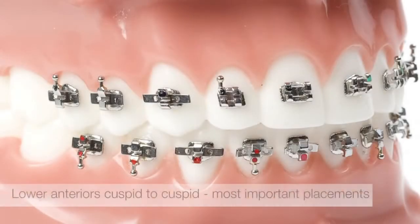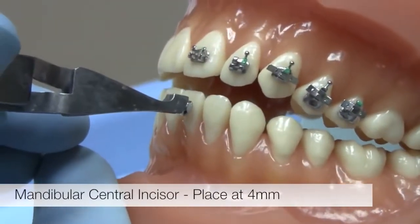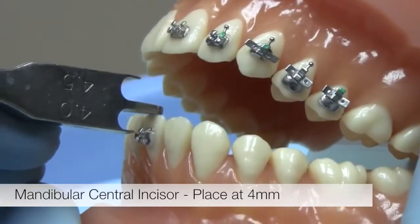From here, we move to the most important bracket placements, which are the lower anteriors from cuspid to cuspid. By placing these brackets accurately and with the proper angulation, we can properly spread apart the roots of these teeth. Start with the central incisor, which is a single bracket with wings. Place it at the center of the tooth with a height of 4 millimeters.